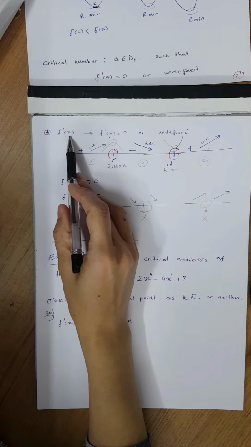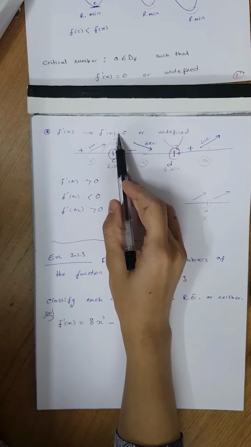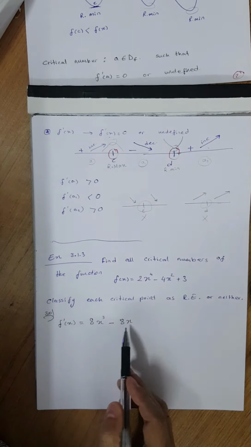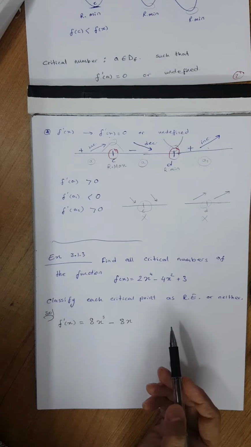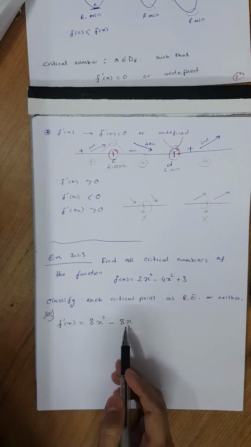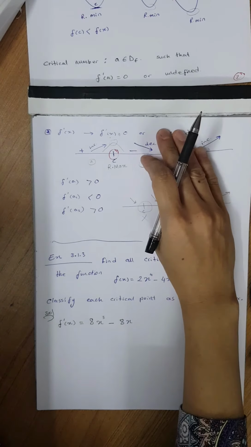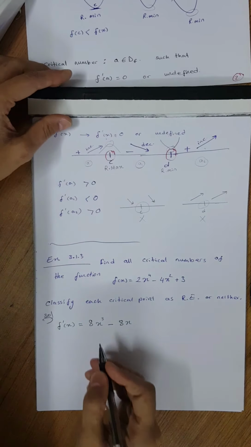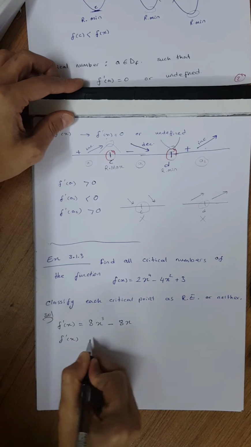Then we said, what shall we do next? We are finding the derivative, and then we are finding those numbers that make the derivative of the function equal to 0 or undefined. Do we have anything here that makes the function undefined? No, of course we do not have. Why? Because whatever number we input in that function makes it defined. It doesn't make a problem for us. So we do not have anything that makes it undefined. So what shall we do? We shall search for those numbers that make the first derivative equal to 0.